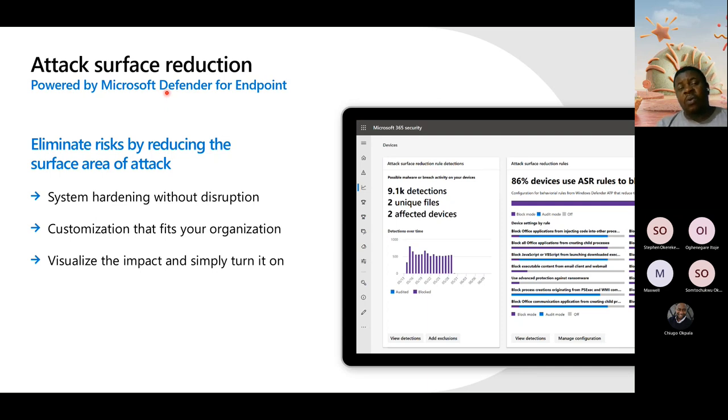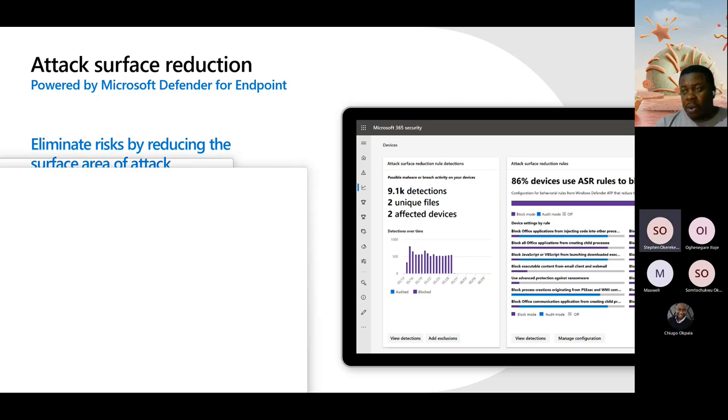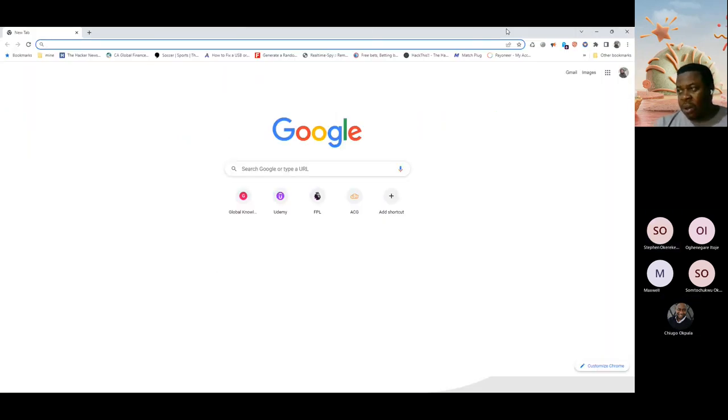Defender for Endpoint is one of the solutions for your M365 Defender. I would like to ask you, anyone here, do you have a functioning lab for Defender, M365 Defender, an environment? I'll show you how to get one quickly. Do you have? No. All right. No. All right. So let's do this quickly.